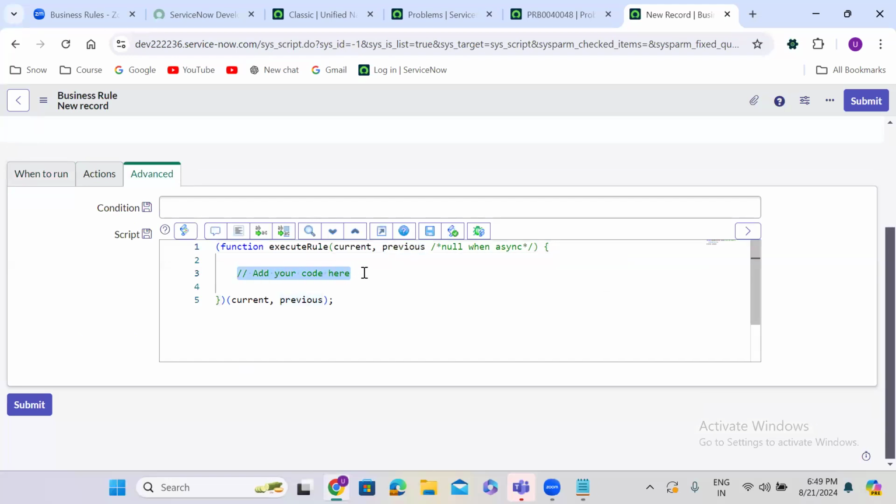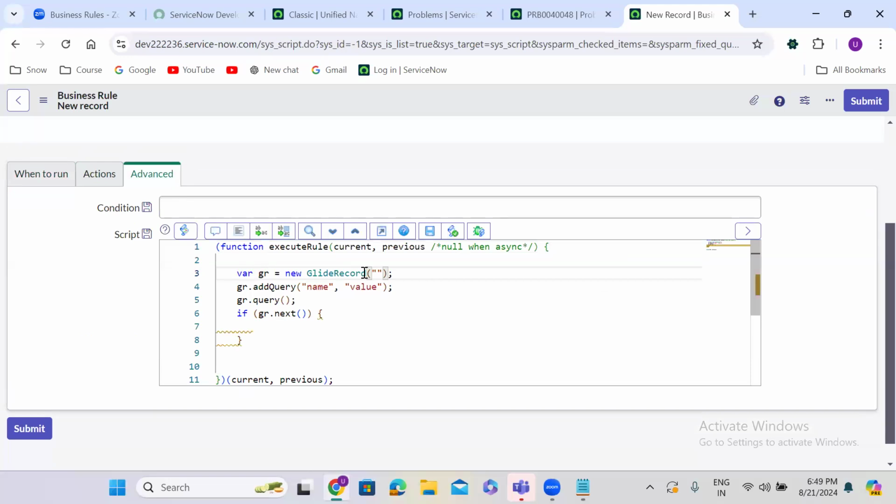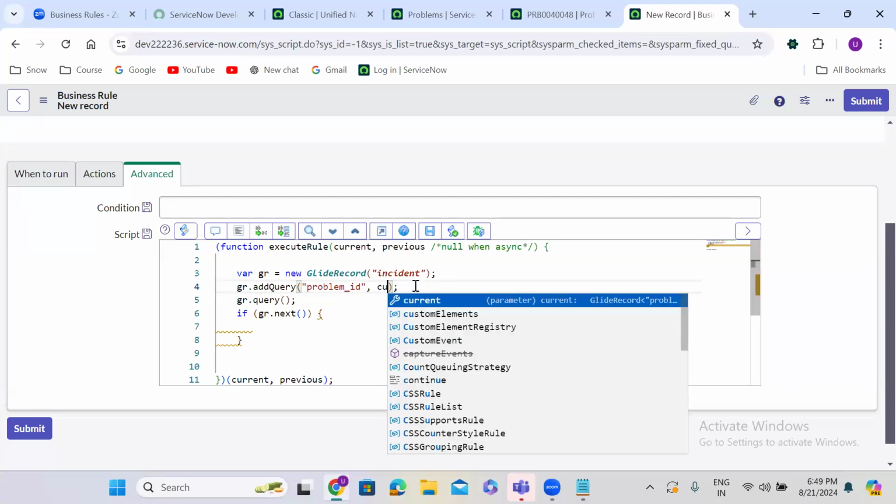What you will do is write a GlideRecord on the incident table where problem ID is current system ID.